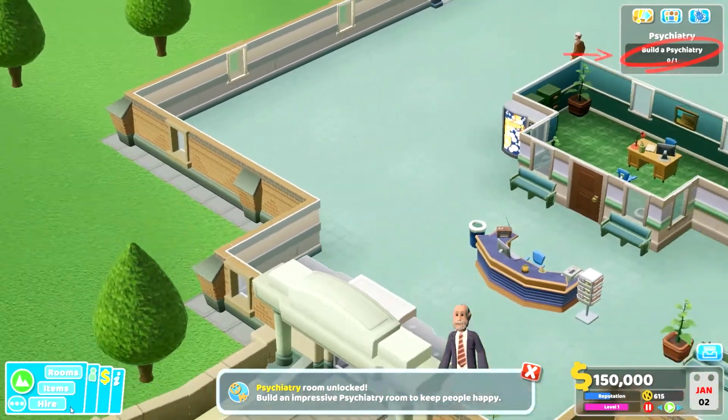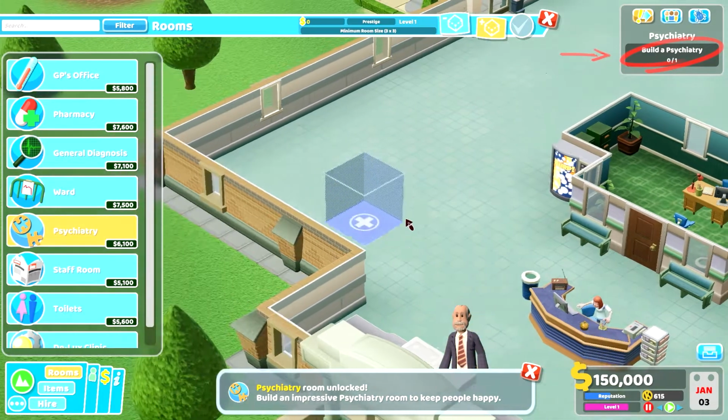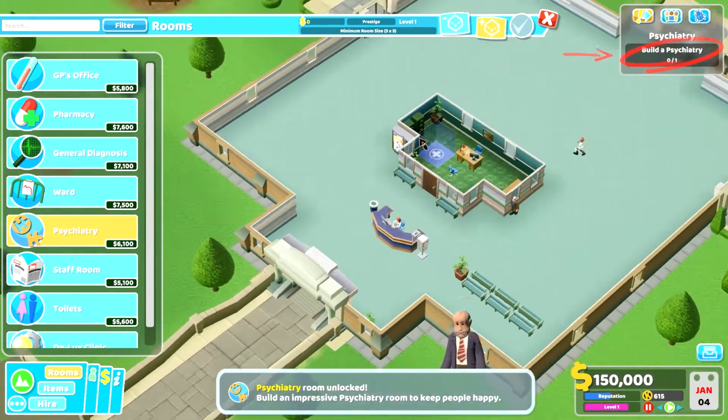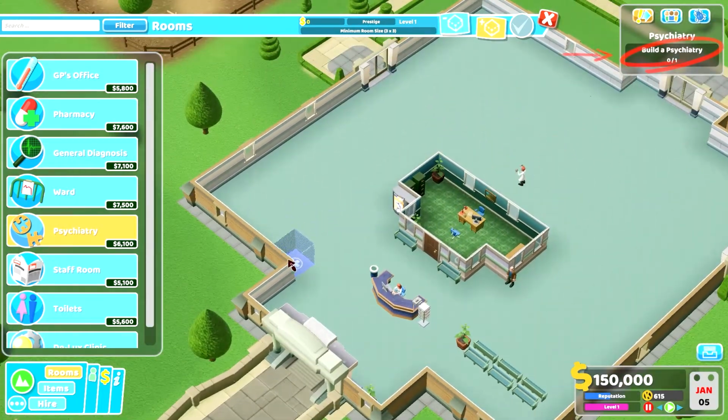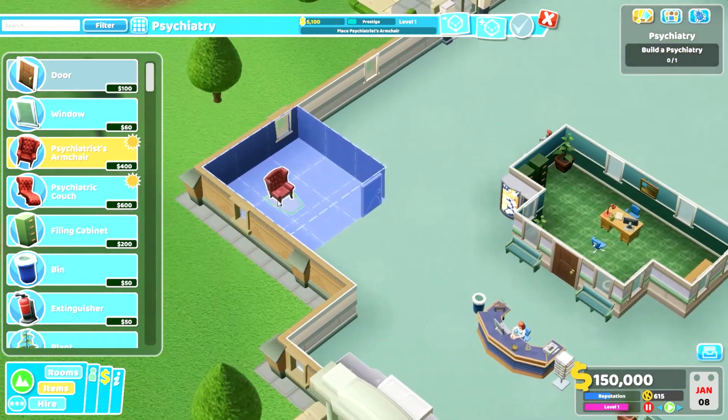Okay, so psychiatric rooms unlocked. Build a psychiatric office. Also, why is this room shaped like that? It's so inefficient. Anyone else feels me? Anyway, let's first build the psychiatric room.